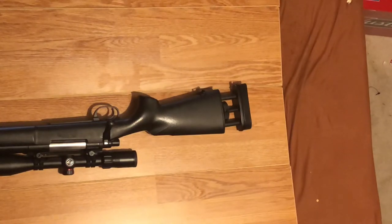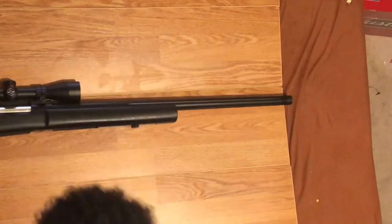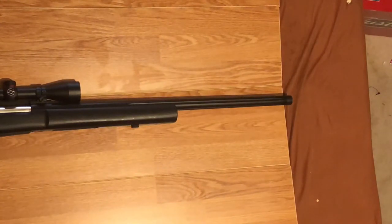There's really not much difference between this gun and the average SSG-24 as far as the looks, but the performance is completely different. This gun right here is accurate for about 60 meters. And after 60 meters, you kinda have your upsides and downsides with it. The Novice SSG is good for at least 95 meters, just depending on the type of spring and pistons, hop-up chamber that you have put in it.